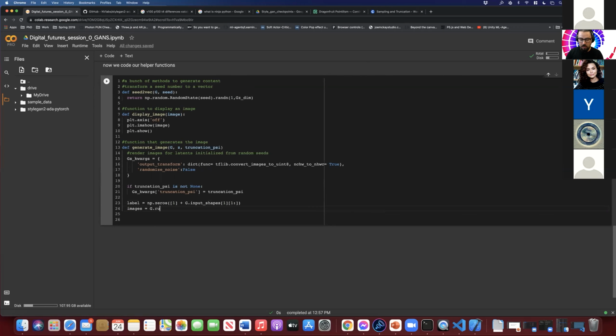We'll say g.run. So the generator actually generates something. We will pass c, that is the vector, a label, and also we will pass those arguments, g kwargs. Basically, these are a batch, height, width, and channel.